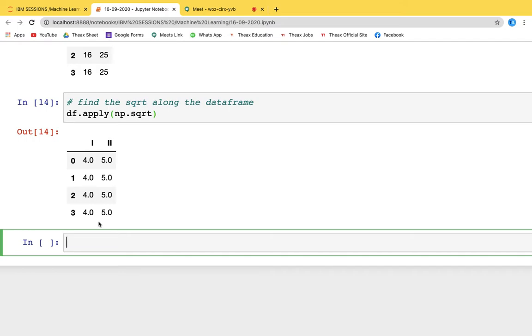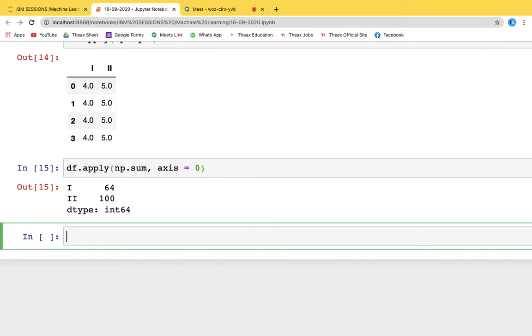Okay, so you can create a basic structure with any function like square root, or you can find the sum, right? You can apply sum on some particular axis, right? np.sum, the function name, and write the axis. Let's say axis equals 0.